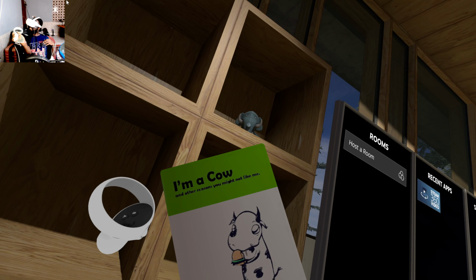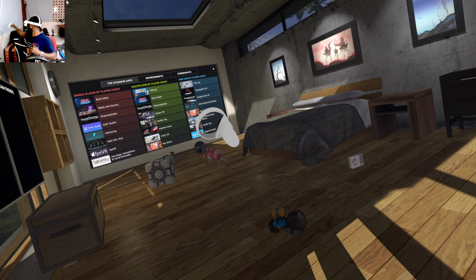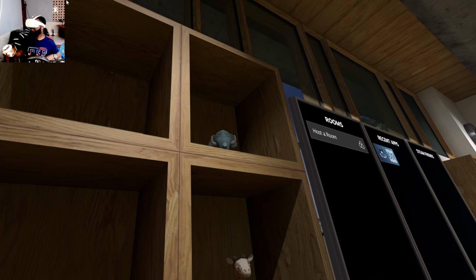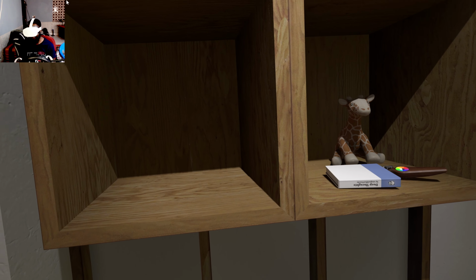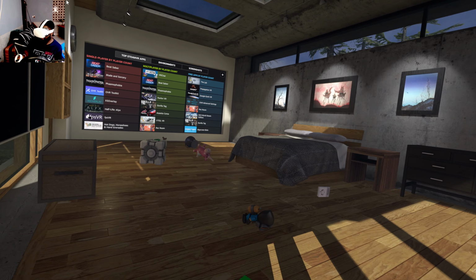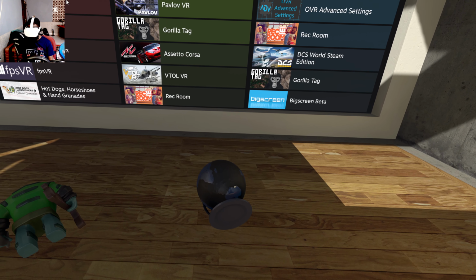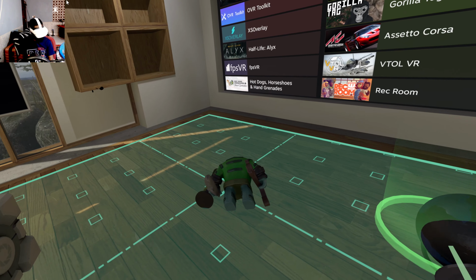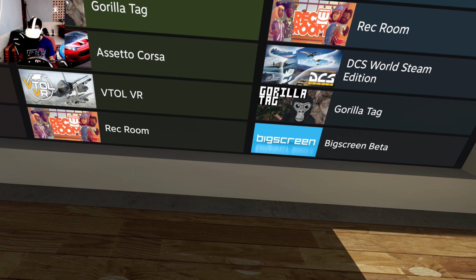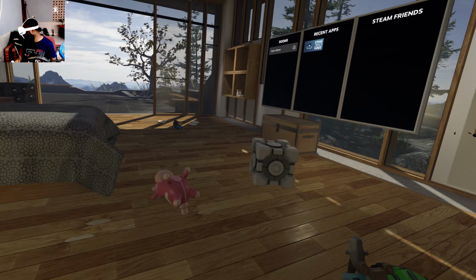This book says, I'm a cow. No, I'm not a cow. I'm not gonna read it because I'm not a cow. Wow, so this is how you can have fun in your SteamVR, okay? Your SteamVR is very, very nice. Now, can I pick all of them up? Let me try and pick them up and rearrange the room.